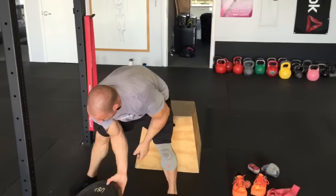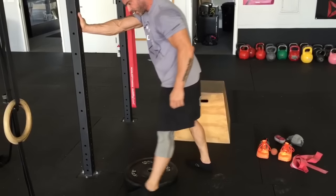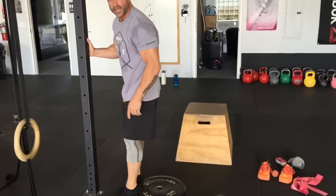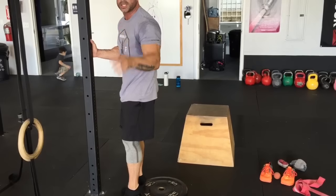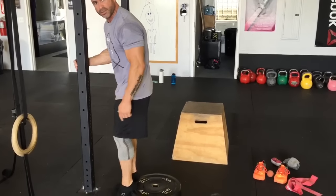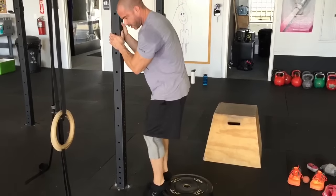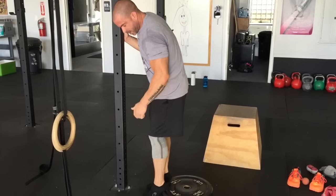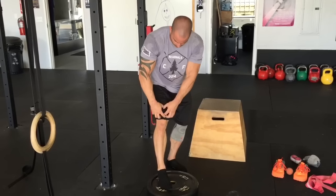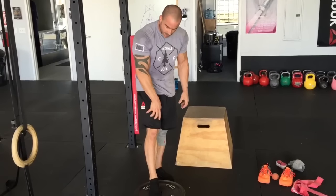This is the rehab portion. Come against a rig or even a doorway, about an inch and a half to two inches off. When you're in this position at a 45-degree angle, it puts more emphasis on the patellar tendon than on the quad. Do this after you've smashed all the tissue up. All you're going to do is come forward and back — nice and close. Yes, we're shooting the knee forward putting sheer force on the knee, but we're not dropping to the floor, just going down and up, putting a lot of emphasis on that patellar tendon with very little weight. If it hurts, hold on to the rig. The quads are already strong enough — a lot of times they're really tight and yanking on the tendon. We need to loosen up the tibialis anterior, the peroneal group, the flexor hallucis, and even the calf.